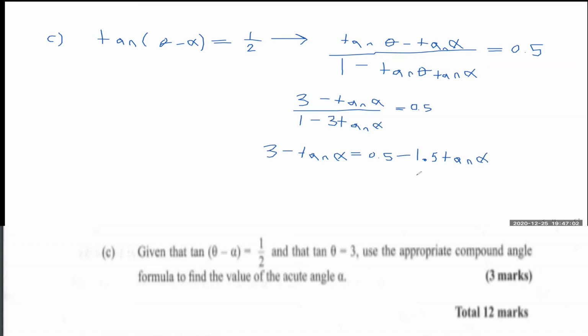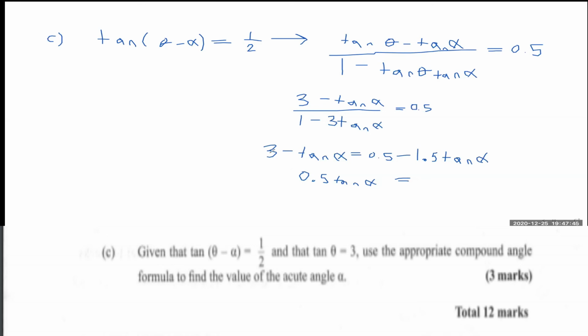Nice and easy, soft. So now we bring over tan alpha. We can bring the 1.5 tan alpha over here, then minus tan alpha. So we're going to get a half tan alpha is equal to 1.5. So this is what we did. This 1.5 and this minus tan alpha, bring it to one side.